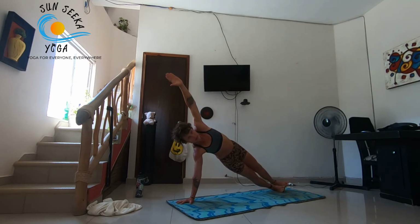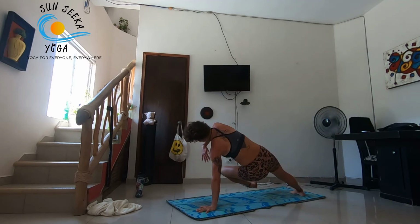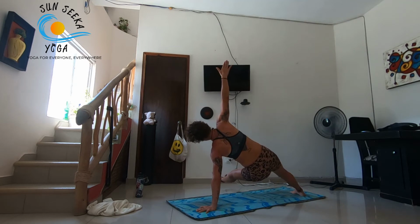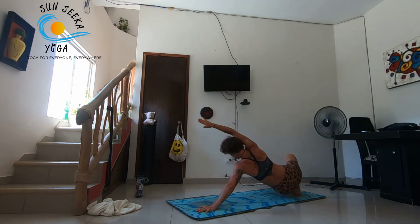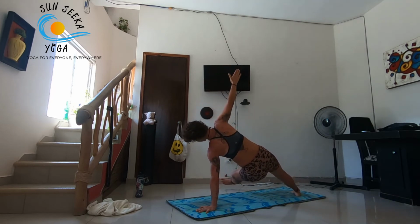Inhale, set it down. Exhale, plant the left hand, shoot the left leg through, floating fallen triangle. Exhale, hips to heels, keep the leg floating. Inhale to the front of the room. Four more.